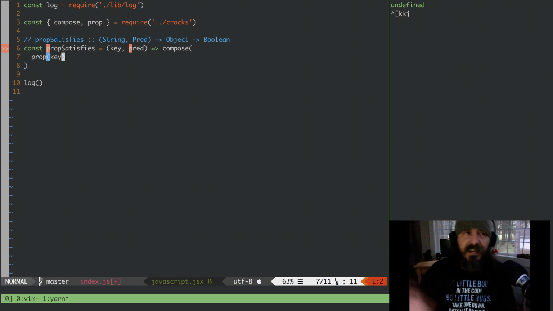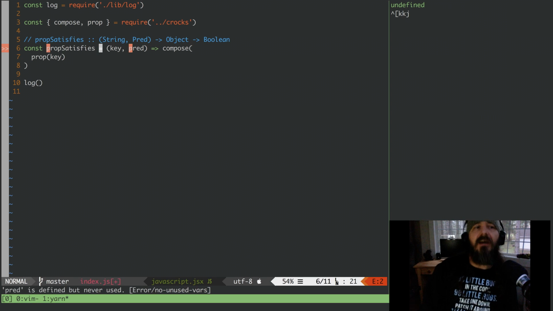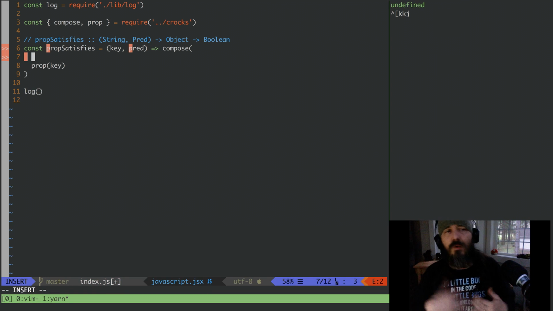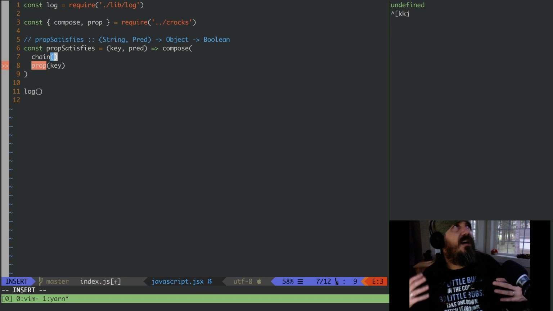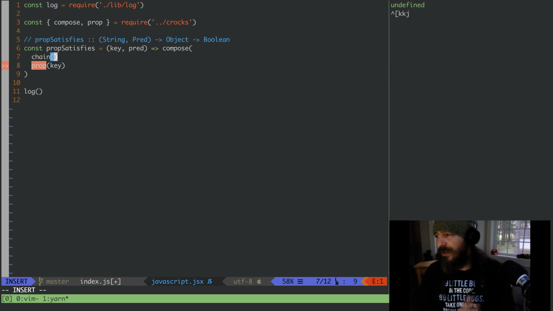But if that doesn't exist, then it's going to give you a nothing back. So that's basically going to put this into a maybe. So now that we have the maybe, we'll just do a chain here, and we want to apply another test against it. So that's why we're using chain here.